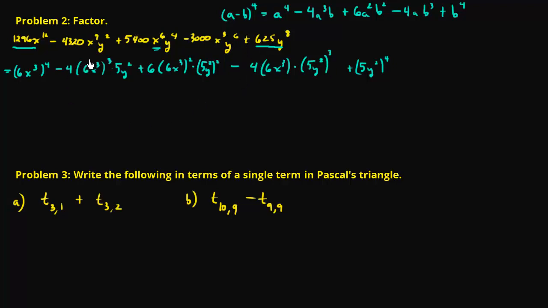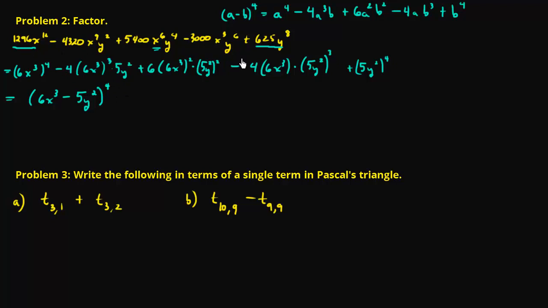So this matches, and this is a perfect quartic binomial, I guess you could call it. So we could write this as 6x to the power of 3 minus 5y squared, to the power of 4. This is pretty difficult to factor, and for sure, if you didn't recognize that this could be written as a binomial that's a perfect power of 4, it would be pretty daunting to factor.